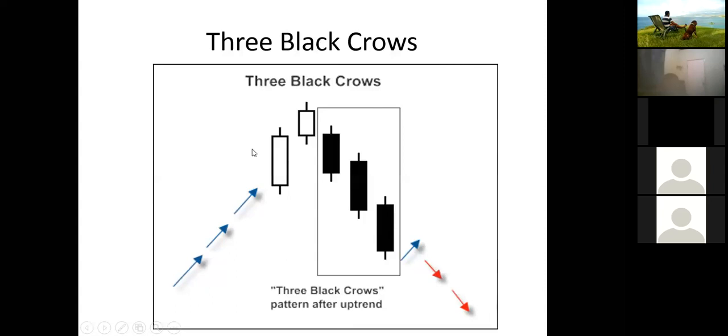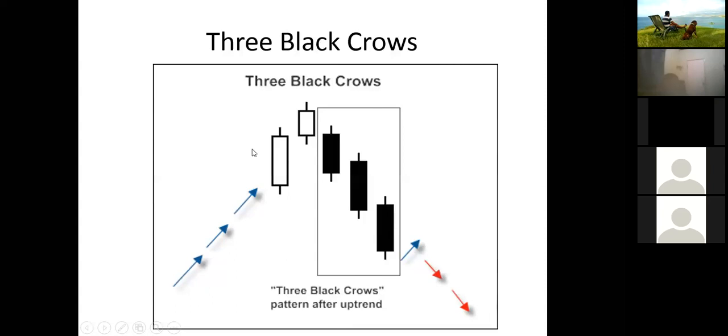Then on the other side, when you're looking to buy, they call it the three white soldiers, right? So it's basically the opposite. You had a very strong downtrending market, and it closed the last candlestick just within the trend range. It could have a short body, it could be a doji, it could be a hammer, it could be anything that represents indecision in the market.